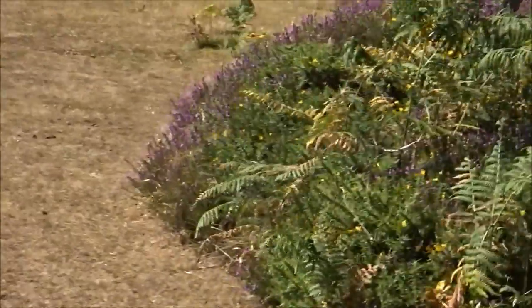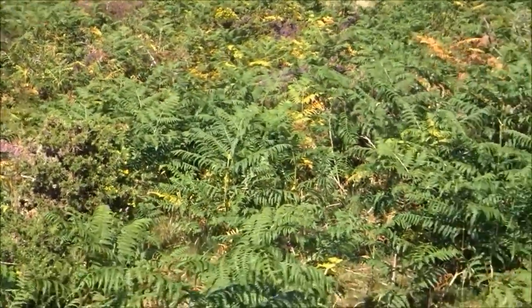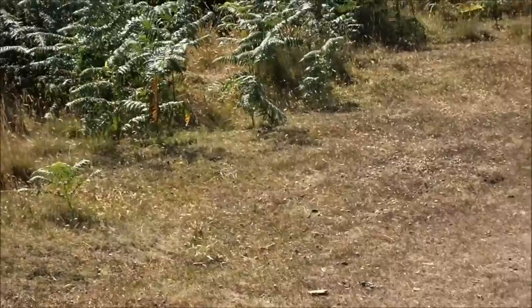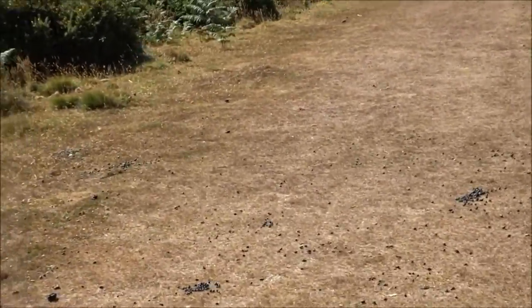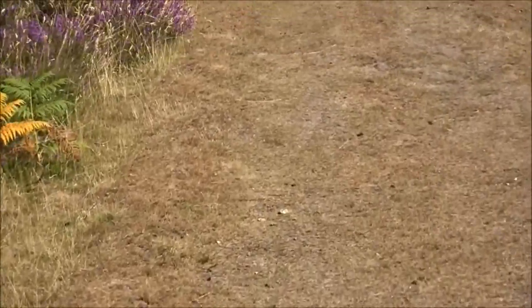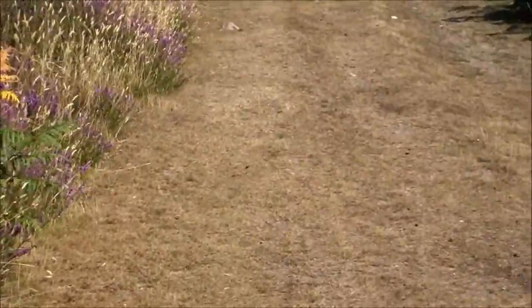All right everyone, the track back to the trig point is over a bit and still carries on. I'm starting to flatten out now, so I've come back on. I have got a bit of a wheeze, but that's all the pollen and stuff like that in the air. So if you hear me wheezing, it's okay. But I've flattened out now.